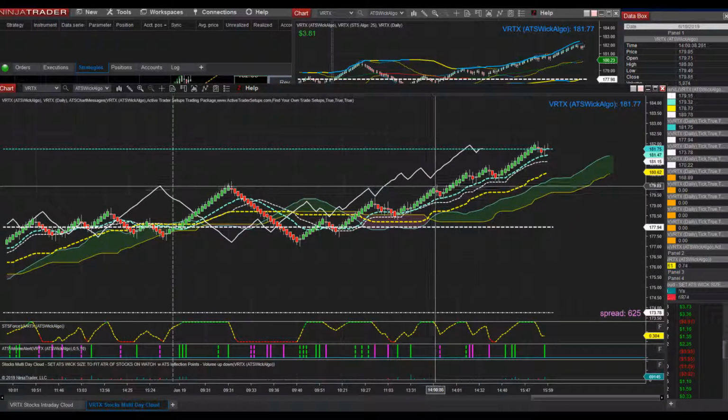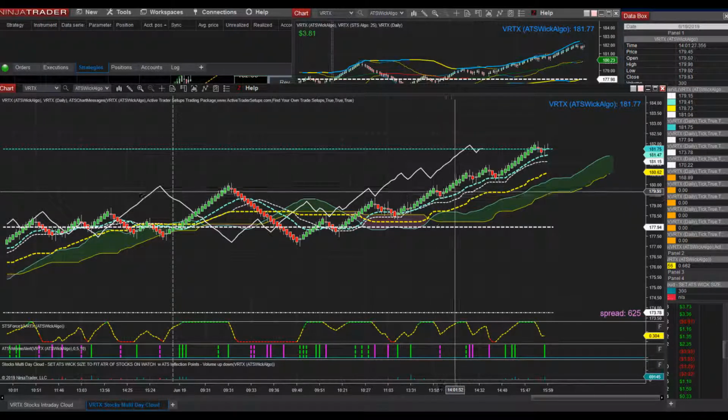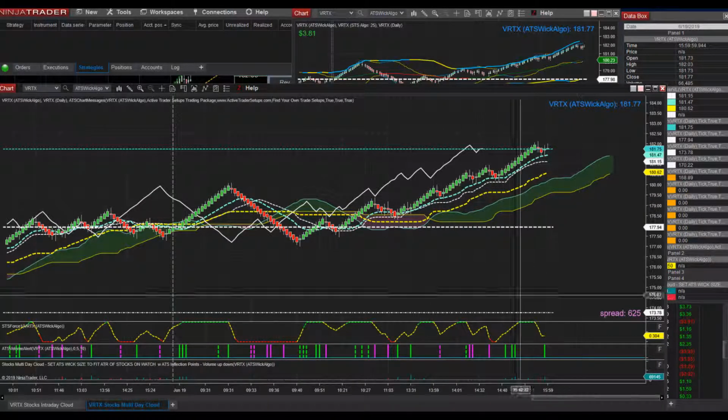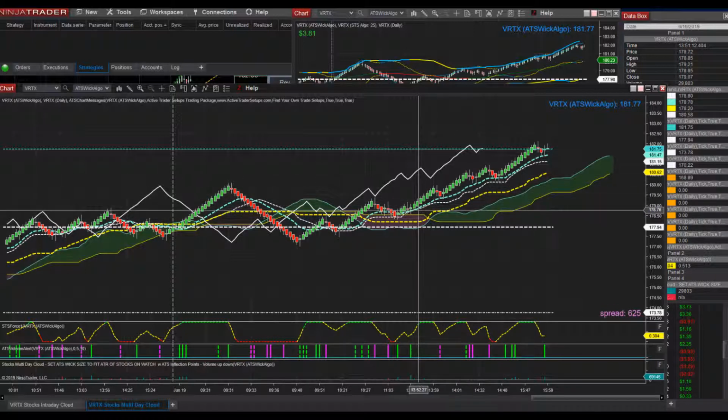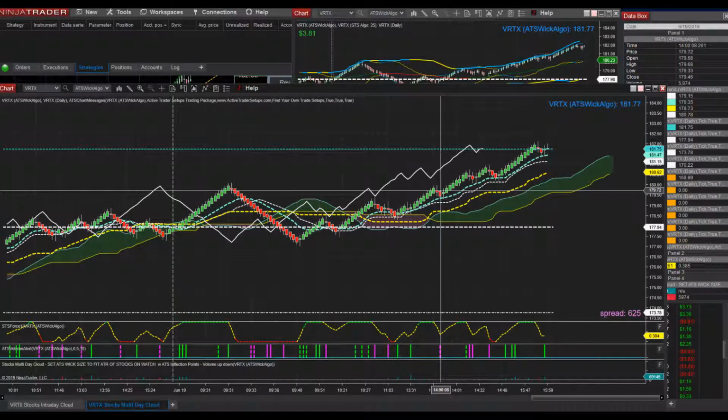You get a nice run up. It does do a little consolidation pullback, and if you were running a 2-bar trail on a doji, you would have stopped out. You can get back in, or you can run a hard stop. If you got something running, you don't have to trail it exactly. You can use our bar chart trader to continue to use this scenario to move your stops. But if you think you've got a nice trade going and you want to try to stay in it, you can pull your stop back and give it some room. Now, if you do, of course, you run a chance of giving back your profit.